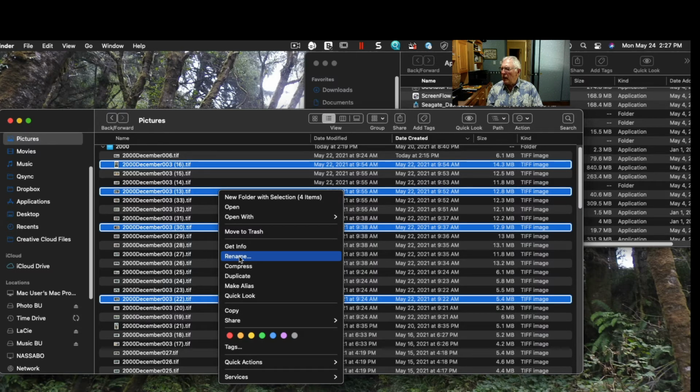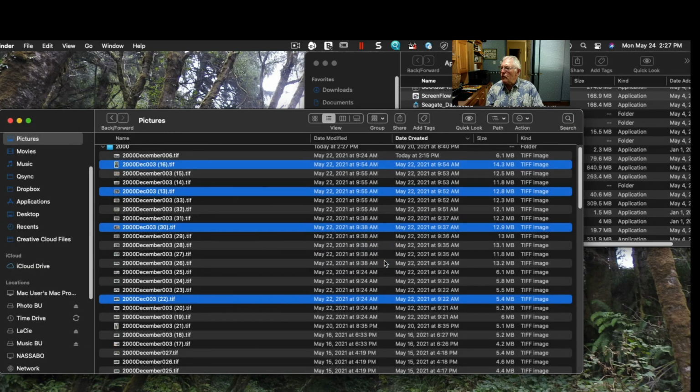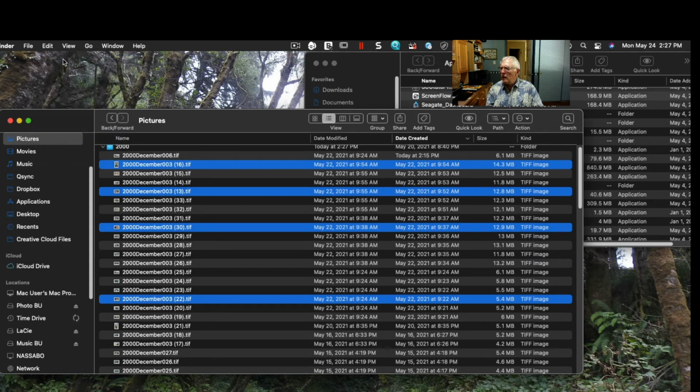And I'm not sure how I would want to rename it right offhand, but let me just say I'll rename it, and I'll take the text December, and I'll just replace with DEC and rename. So just those 4 files, see, will be renamed. And I should be able to go back to my edit menu and undo the rename. So I put them back to where they were.